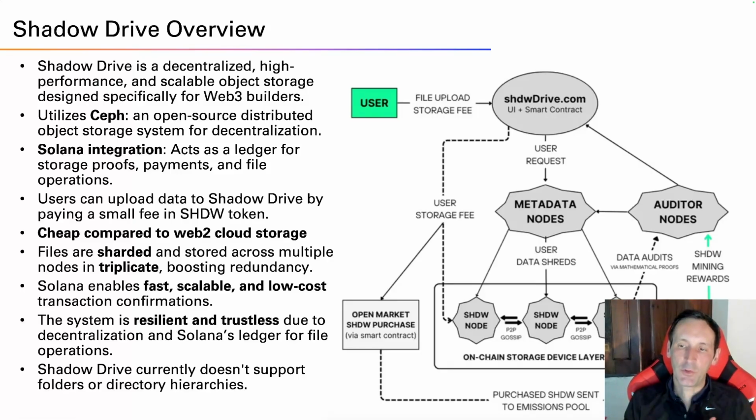Cost-effective storage solution. With Shadow Drive, we pay only for the storage that we actually use. The pricing is transparent and managed on chain, often making it a more affordable option compared to the traditional cloud storage providers, again, like the AWSs of this world. Just so you know, they have a 0.05 US dollars per gigabyte per year. That's pretty cheap if you ask me.